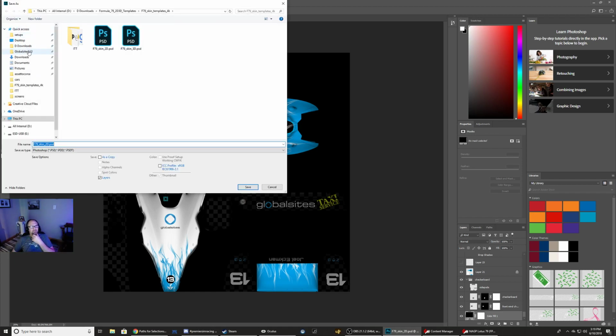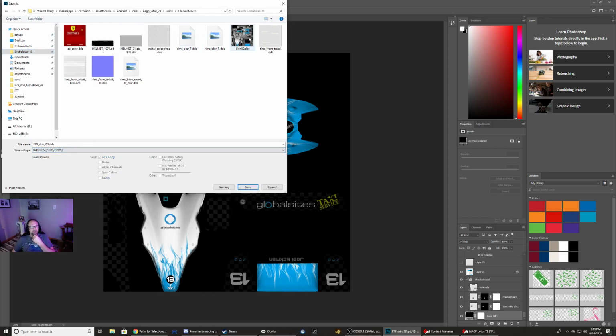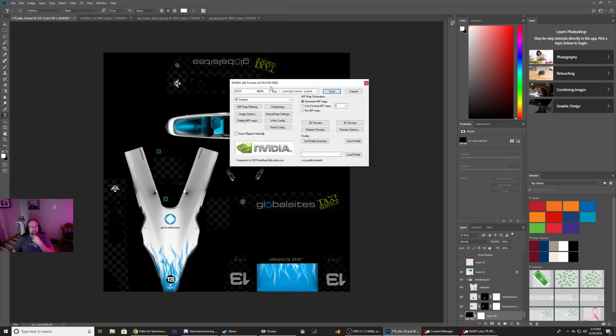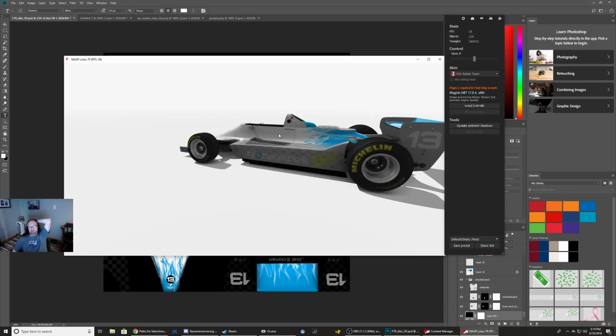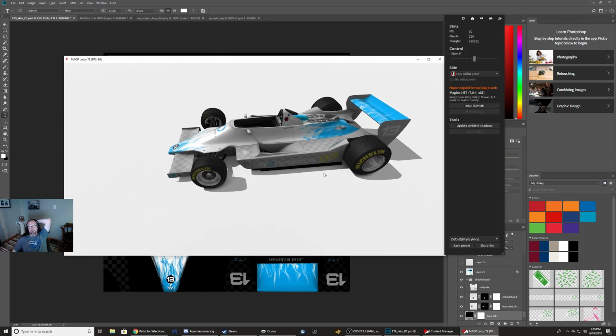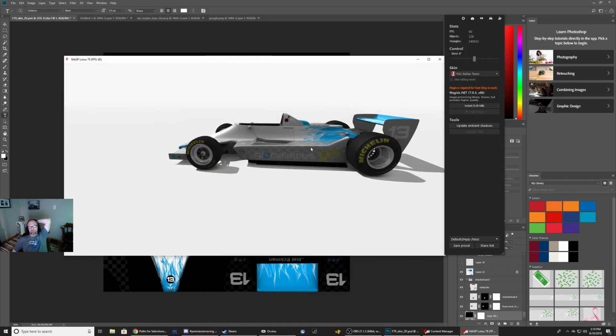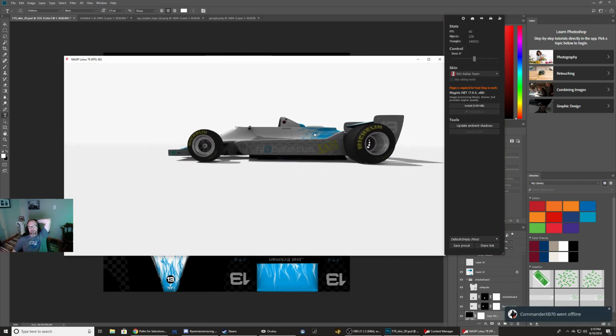And here, I keep a shortcut to my skin file, and we're going to save as a DDS and click on our skin to name it the same thing, save, overwrite, and you know how to. You can find a million guides on how to set up the NVIDIA DDS plugin or encoder plugin on the web. And go ahead and save over that. I just leave this thing open, even though it takes maybe a little longer to export. It's kind of fun just to look around the car while you're waiting.